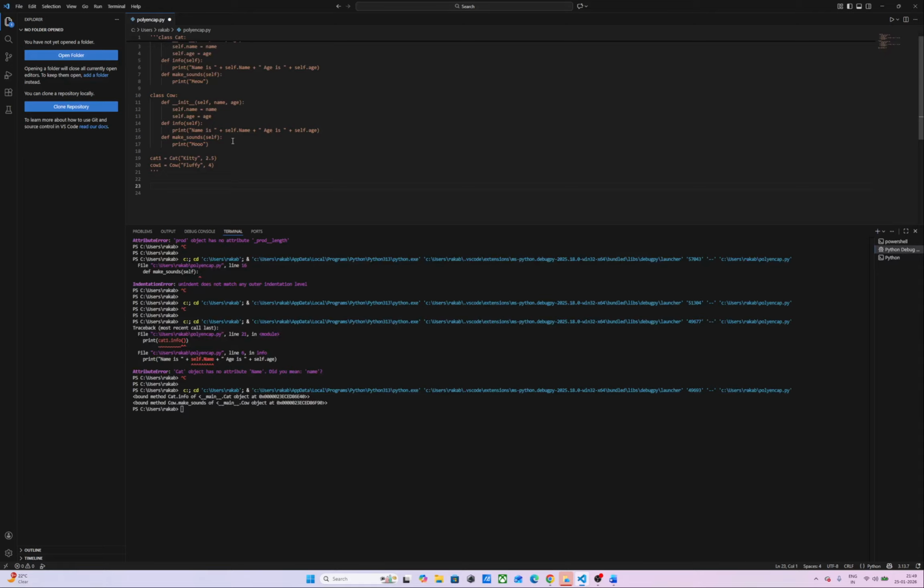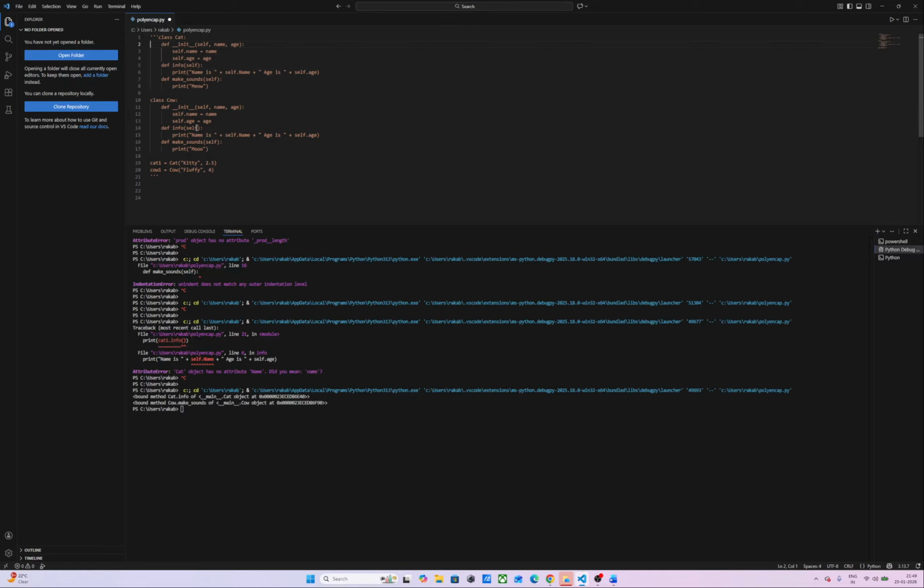So this is what we have done here. We have created two classes whose methods have the same name, but they were doing different things. They were printing different values, like kitty and fluffy, working for the two different objects of both the classes.